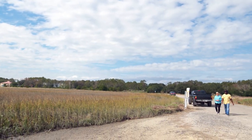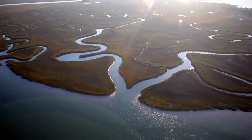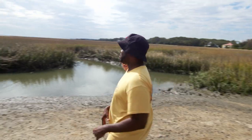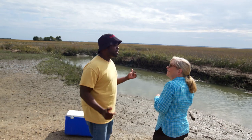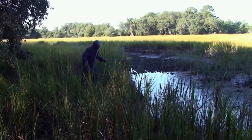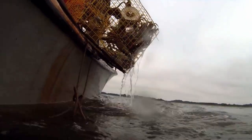So this is Gullah country — Sea Island culture. It goes from Wilmington, North Carolina to Jacksonville, Florida, but the low country of South Carolina is the heart and soul of Gullah Geechee culture, in food ways. And this is where you used to go and get crabs? Tori is actually out here right now bringing his crab trap back in. So you would just come out and forage? That's how the culture was — lived off the land and off the sea. Crab, fish, oysters — everything was self-sufficient, that was the way of life.